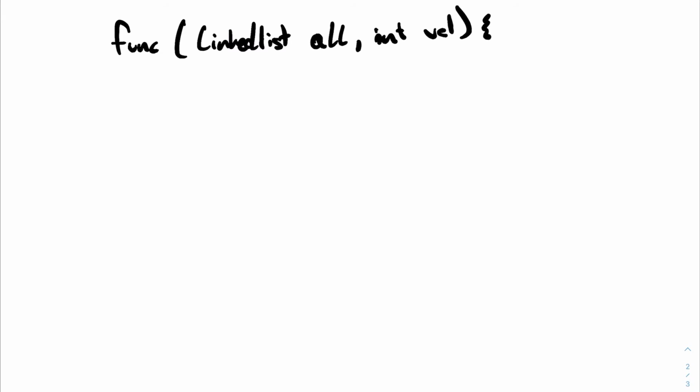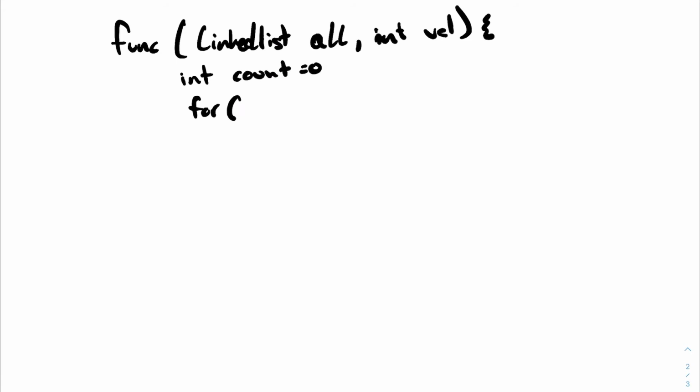Here's another function. We're going to assume that this takes a linked list, and we'll just call it, I don't know, ALL, sure. And then this takes a value. Inside this function, it's going to do something similar. We have a count equal to 0.